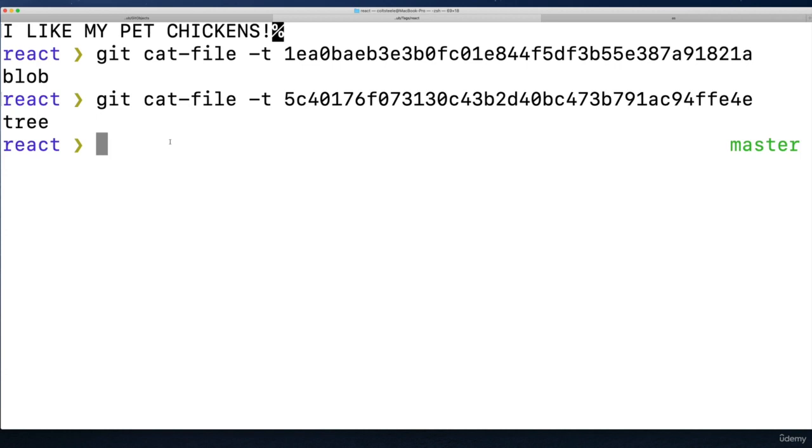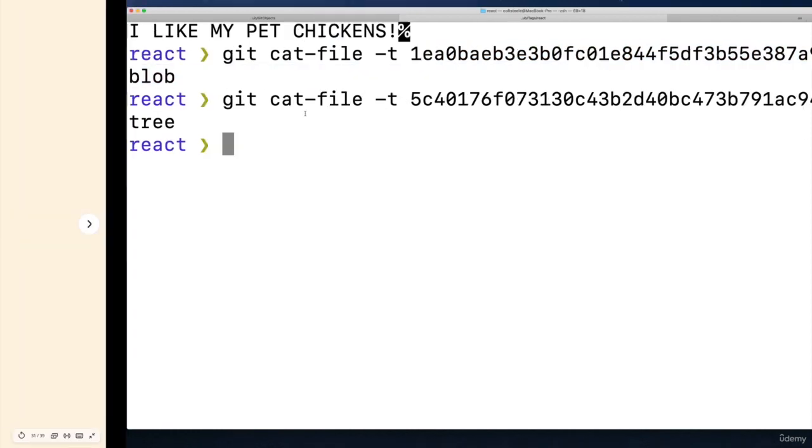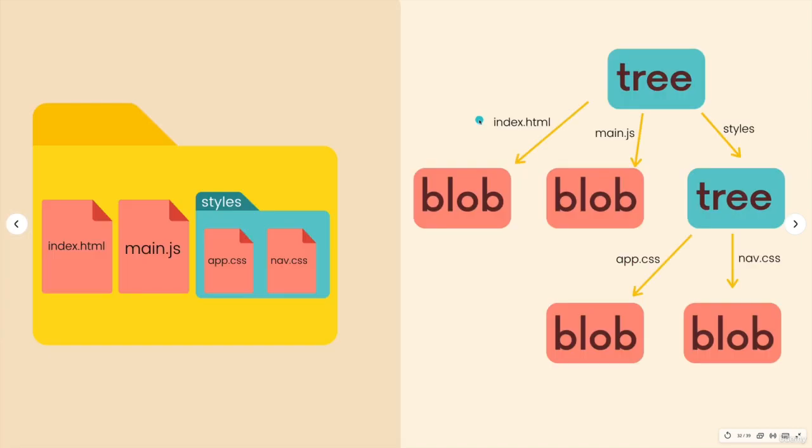We haven't seen how to make a tree in the same way that we saw how to make a blob manually. I showed you an existing repository, this React repo, but all that you need to know for now is that trees represent folders, the structure of a directory. And inside of a folder, we can have files, but we can also have other folders.